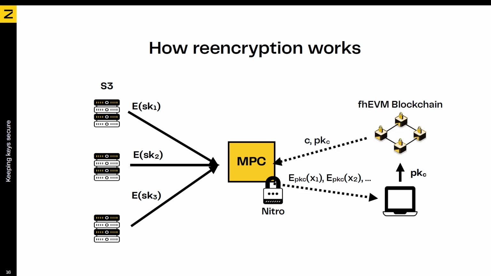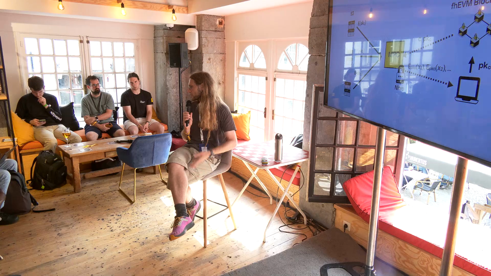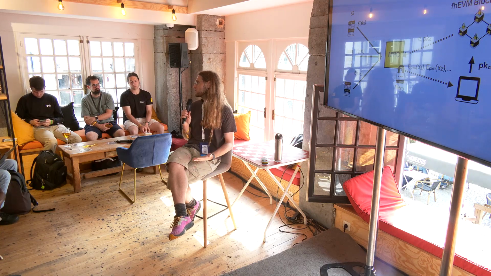For re-encryption, which is something I haven't mentioned before, re-encryption basically means those situations where you are a user and you want to decrypt a ciphertext, but you don't want to show the whole world. A decryption of something goes on the blockchain and only goes on the blockchain, and everyone can see it. But if you are, for example, implementing a smart contract for confidential tokens, you want to know what amount you have. You don't want to share this with the whole world. So we need support for a way of decrypting to a specific user as well. This is what we call re-encryption, because we basically do a decryption and re-encrypt it on the public key only known by the user.